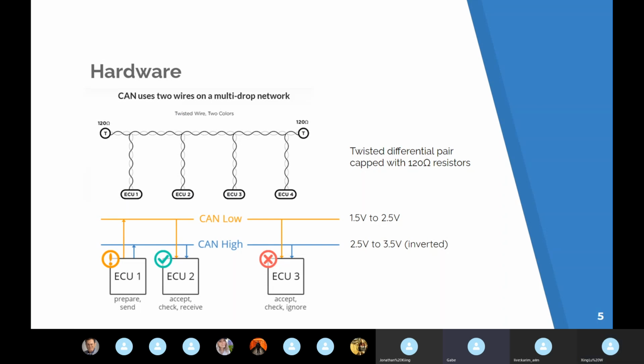Are you just saying the resistors pull up the bus? It's almost like a pull up, but it's pulled together, like pulled to the middle, because they're connected. It's not connected to power, right? That's right, they're connected to each other, CAN low to CAN high. So when your ECU lets go of the bus, those two lines come together to the same voltage through the resistors. Yeah, at 1 they come together. Okay, so 1 is recessive. Here, I'll send a picture in the chat.